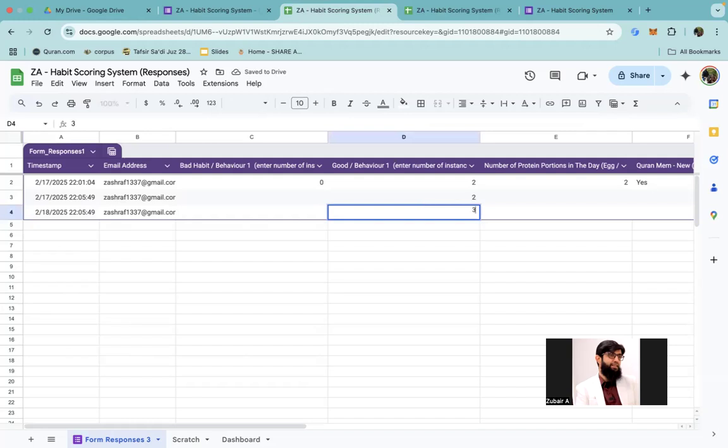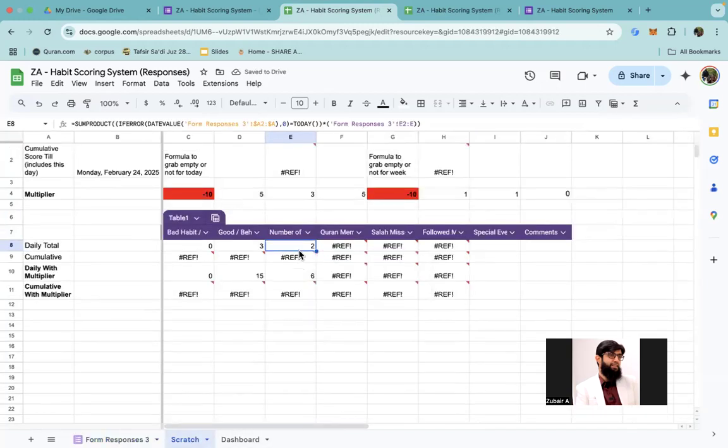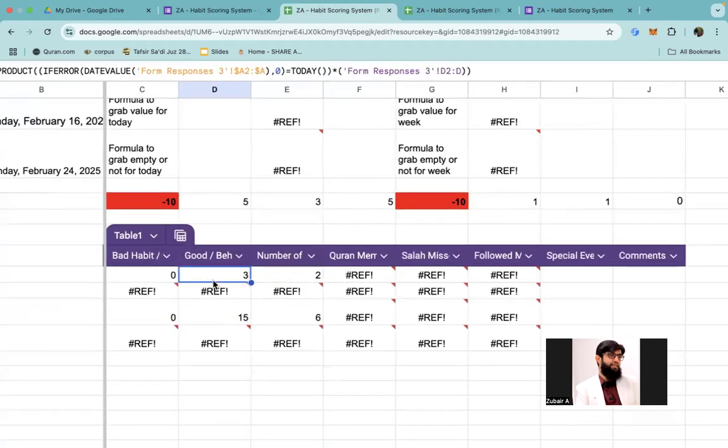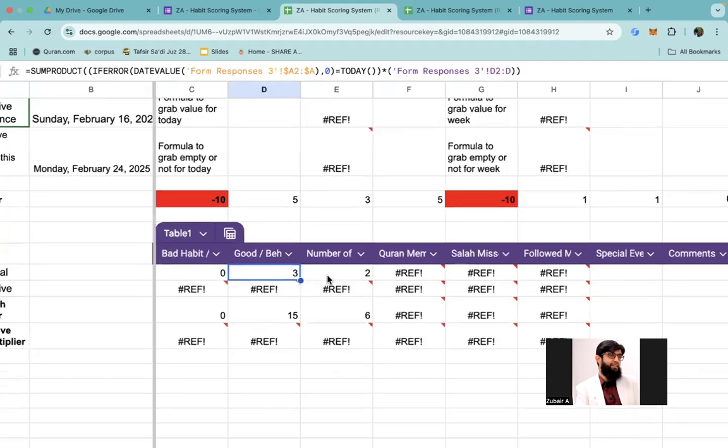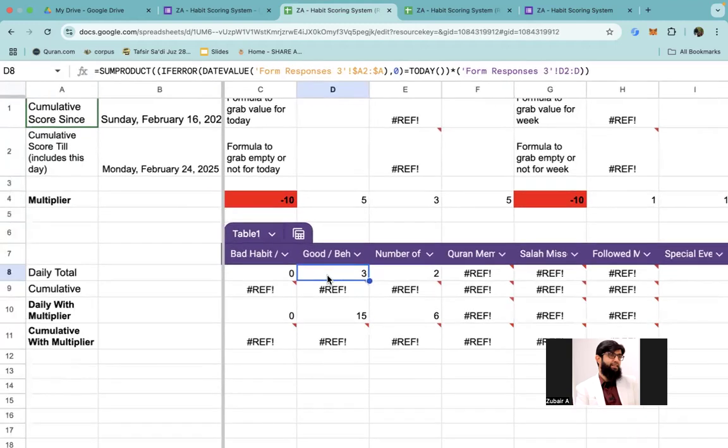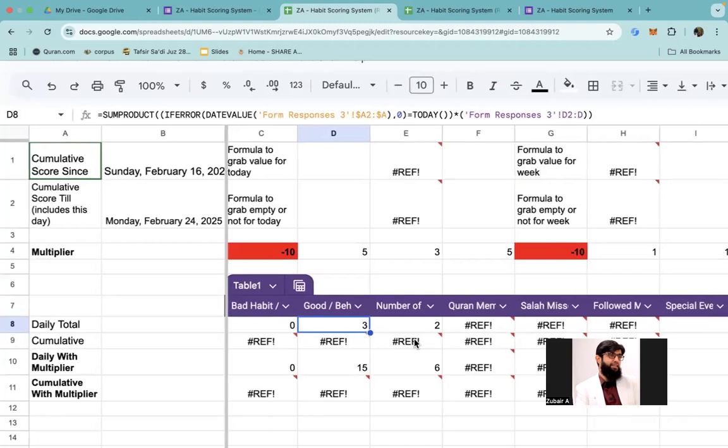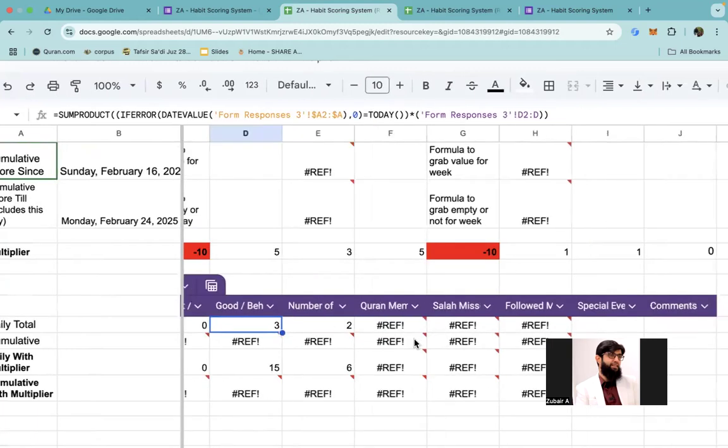Okay, let me just call it 3, just call it 1, just to show. Now, if you go in your Scratch tab, you can see this is 3 and this is 2. It's not adding because that was a different day. Okay, so hopefully so far you're with me. So it's very important you want to step at a time, otherwise you might get lost.